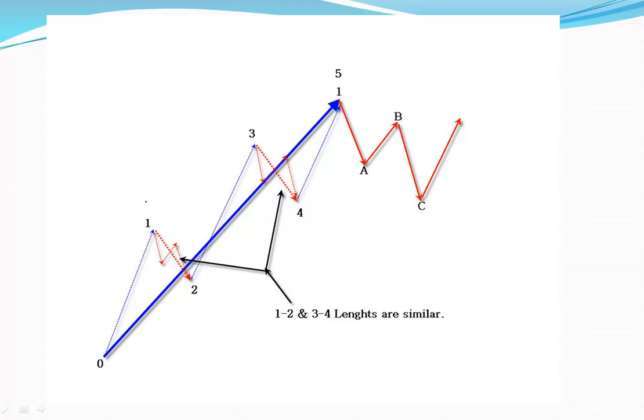Okay, now remember what we talked about in a prior class where we had the A to B, C to D, okay? Essentially 1 to 2 and 3 to 4 are typically similar. So if this is 10 points or 20 points, let's just say 20 points down, this many times will be around 20 points also, give or take. All right, so they'll all be in similar degree of length depending on the trend. A much larger trend will have a much larger wave, and many times it'll be percentage based, but we're just going to say right now for basic purposes that A to B, C to D typically will emulate one another. They'll have that same type of length. And when you see that same type of length, it's something to look at for a trade opportunity, or where you could see a turning point in the market.